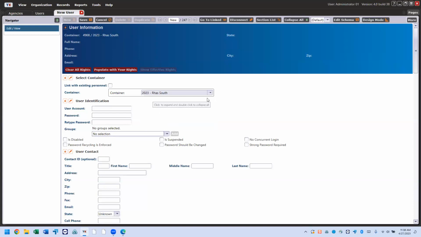So that is the site that they're going to be at. For user account, we always recommend that you use the email of the user. Password is uniquely created and can be changed when the new user logs in. We advise you keep the password really simple, maybe 1234.